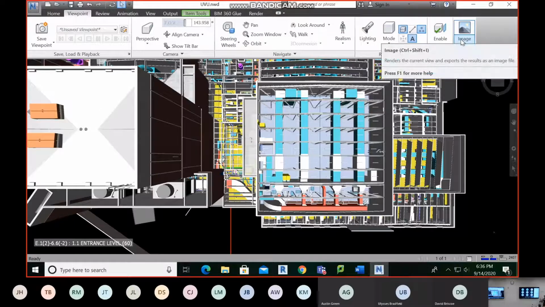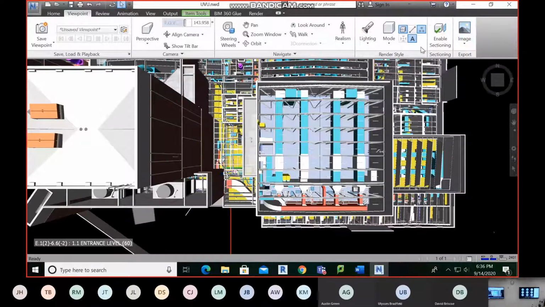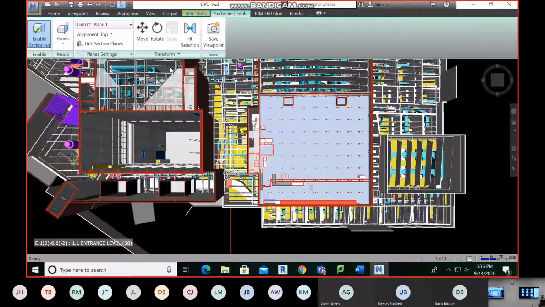But to do that, we need to first turn off enable sectioning so you guys know where it is. Then we turn it back on. So you hit enable sectioning again, you get this section tool tab. So if you notice, before you turn it on, you don't have that tab. Like these tools up here, you won't have anywhere on your screen until you turn on your sectioning tool. Okay.